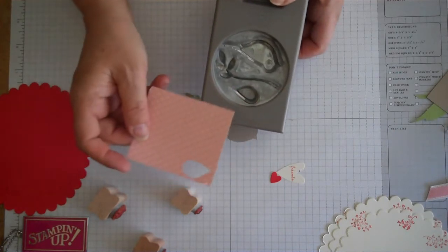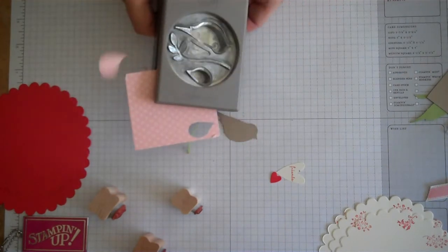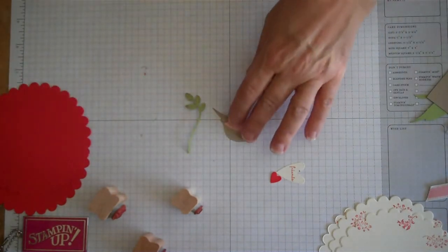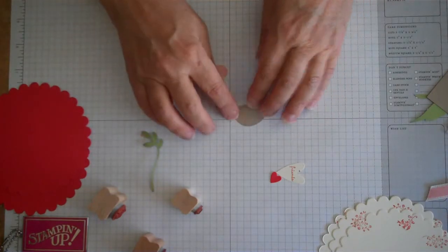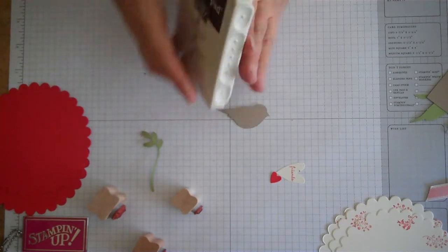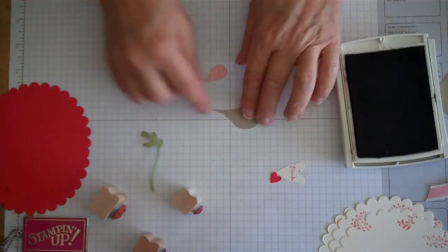And then again, using the same one, we're going to go ahead and cut out the wing. And this is from the DSP Patterns paper pack, and this is the Blushing Bride. And we'll cut out a little wing for our birdie here. And then before I actually assemble this, I'm going to use some chocolate chip stamping ink and a sponge. And we'll go ahead and just sponge around the bird.